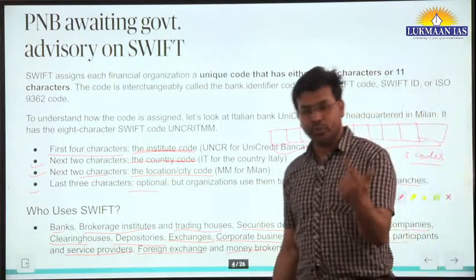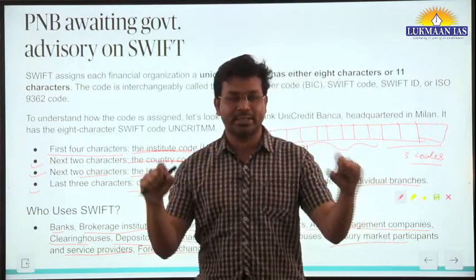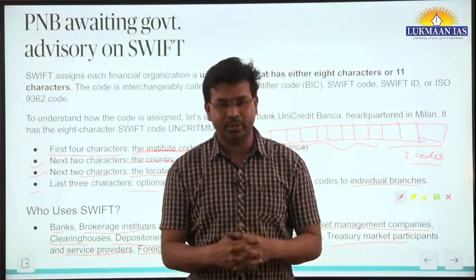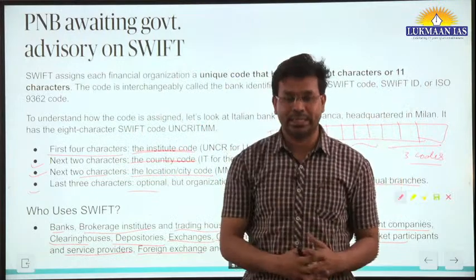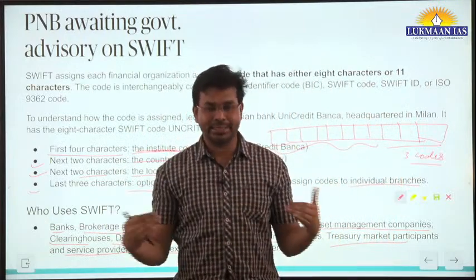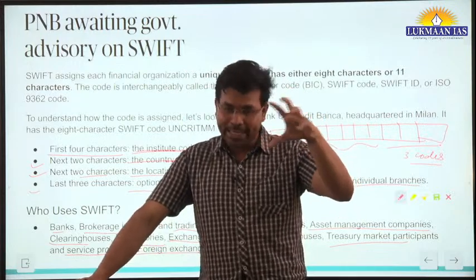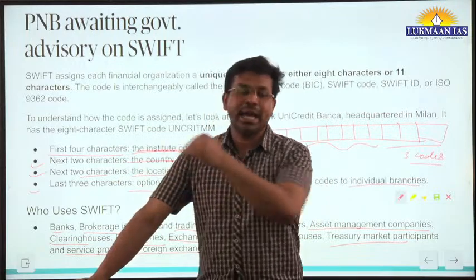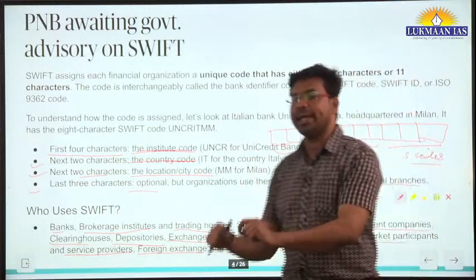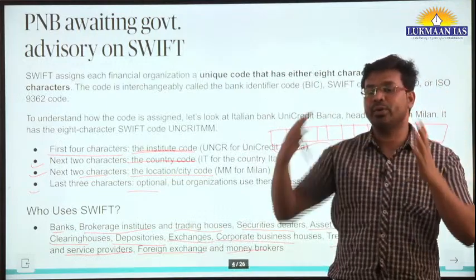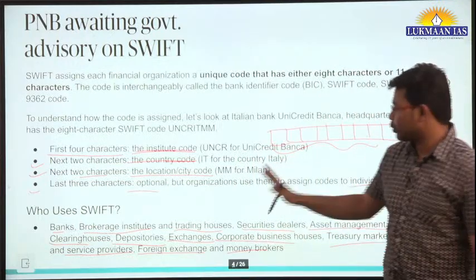So here we have understood what SWIFT is. It is not a bank in itself, it is not a financial institution in itself. It just facilitates the transfer of secure messages for the banking sector, okay. Using the SWIFT network, one bank can send money to a bank in another country. Every country has a centralized banking system similar to India. In India we have the Reserve Bank of India at the top level, the apex banking institution, and all other banks are regulated by the Reserve Bank of India, right. So all transactions from any bank in India to a bank which is not part of the Indian banking system will carry out their messages or communication through the SWIFT channel, okay.